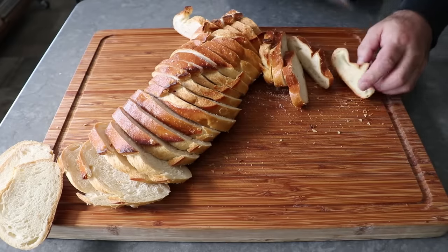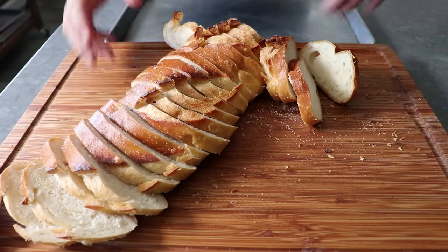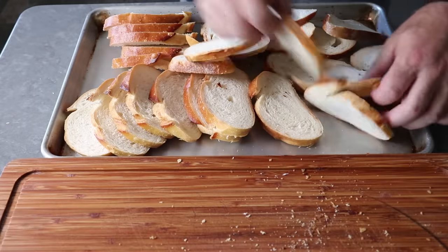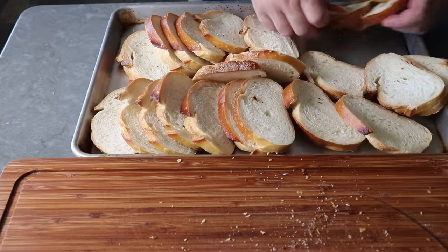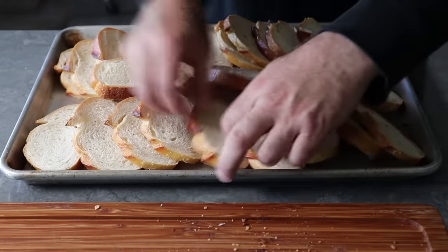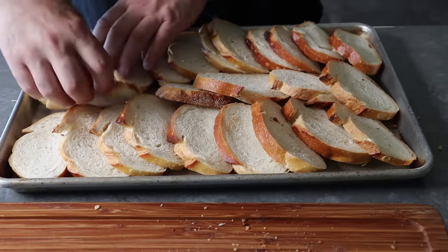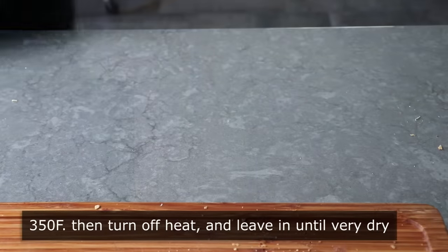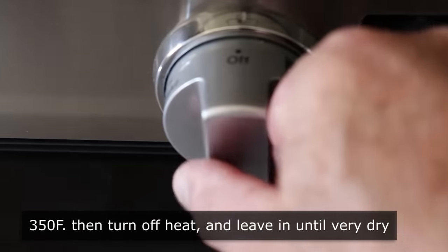In case you're wondering, I am going to put a piece of salami on this end piece. In a perfect world, this bread will be very stale and dry already, which in my case is not the case. So after I finish slicing this, I'm going to go ahead and dry this out in the oven. I could have used two pans so they're not overlapped, but that's really not a problem, especially since I'm going to turn them over halfway through the drying process. I'll transfer that into a 350 degree oven, turn off the heat, and let it sit for like three or four hours, at which point it should be very close to bone dry.